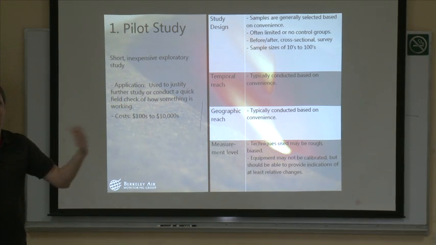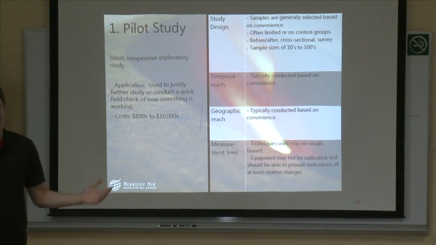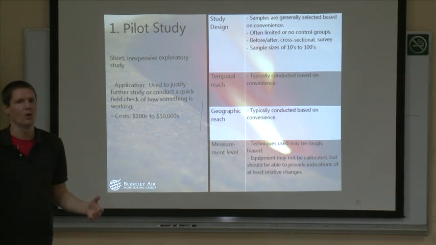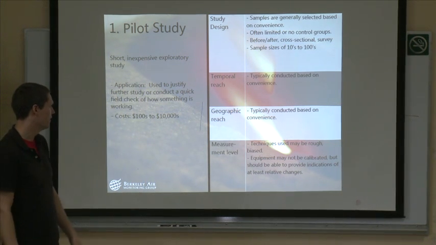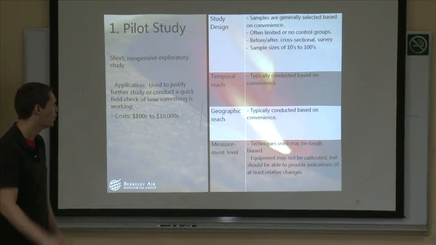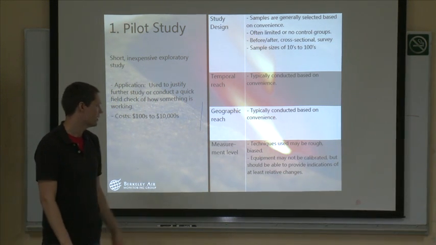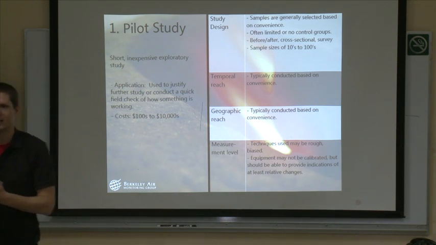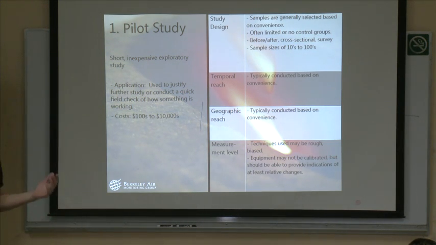How far is it going to reach in terms of time? Will it look across seasons or just at one point in time? Geographic reach, are you trying to cover the whole area or just part of the whole project area, or can it just be a very local project? Measurement level, do you need really, really precise, accurate instruments, for example, or can they be more rough?